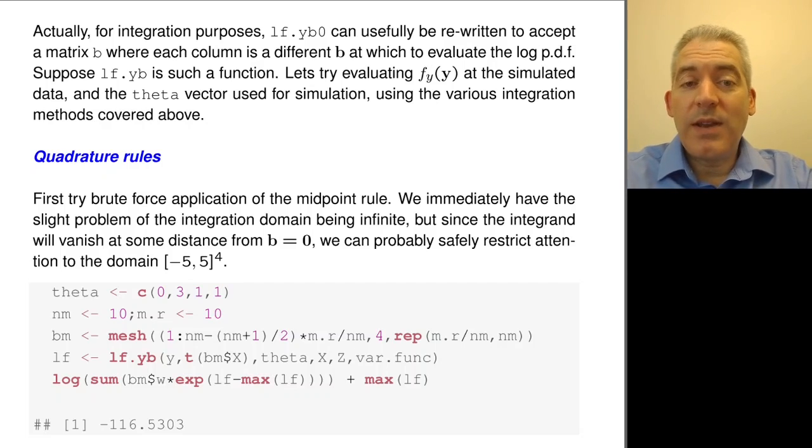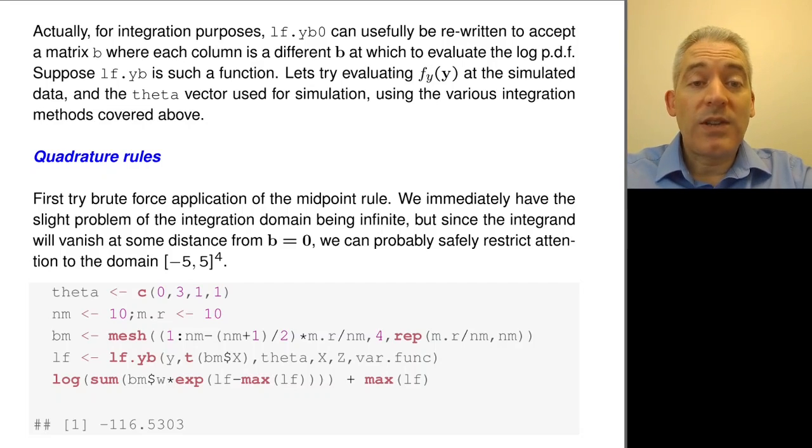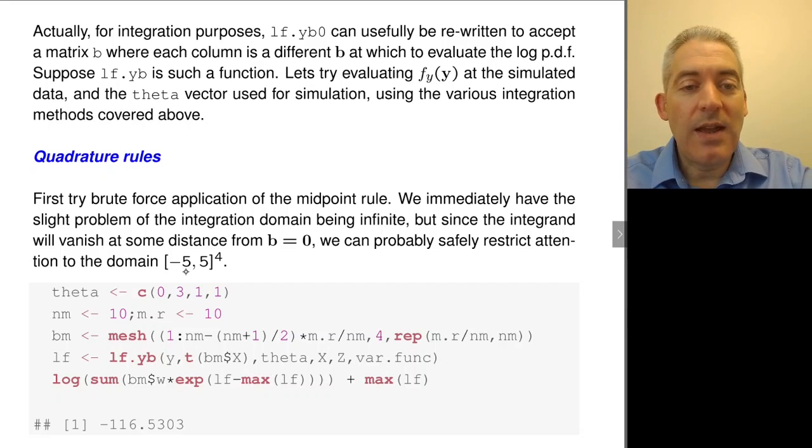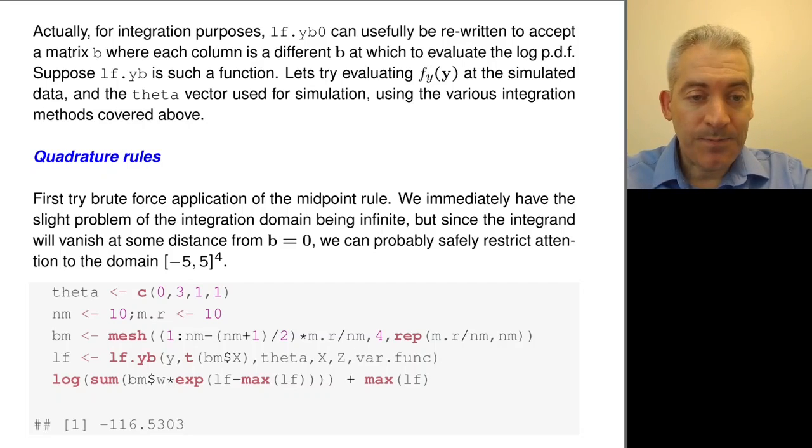And so immediately we have a problem that we skipped over when we did quadrature, which is that we just assumed that the integration range was a finite interval. But of course here, the domain of our random effects is infinite, right? It's a whole real line. And so we somehow need to truncate that safely. Now, because these are just simple Gaussians, it turns out that here, probably just restricting ourselves to minus 5, 5, in each direction will probably be reasonably safe. So let's just try that.